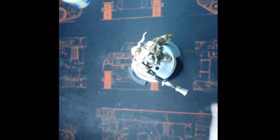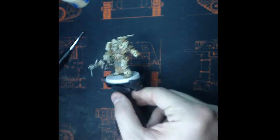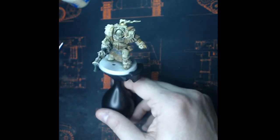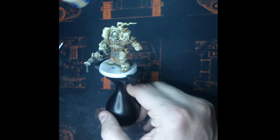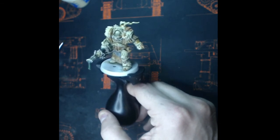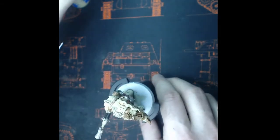Right, so I'm just moving the light real quick. Alright, so where are we at? Our teeth, that's right. No, mouth. I wanted to do the mouth. So what I'm going to do, I do have a pink and I have a purple. Now, these aren't GW paints. These are not GW paints. So what I'll probably do is add a Mephiston Red into the mouth first.